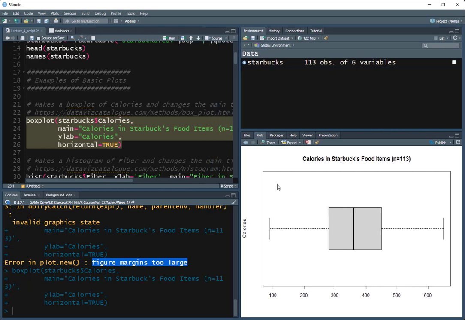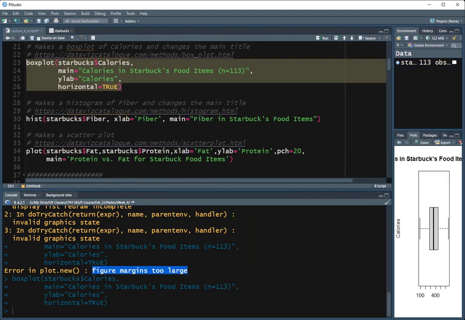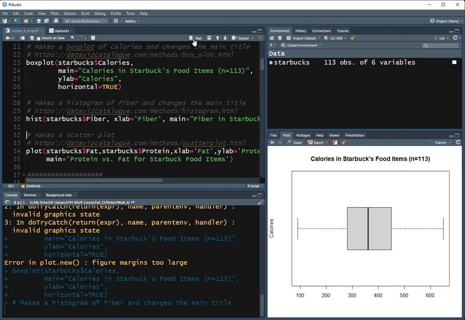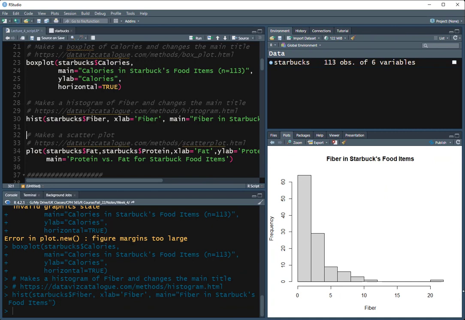All right, so next we're going to create a histogram, and this time we're going to create a histogram of the fiber variable. I'm going to create a histogram using the hist function. So again, I want to make sure my window is big enough. And here is my histogram. Notice we've changed the title.